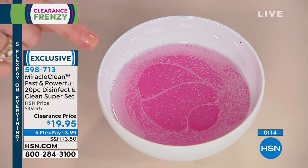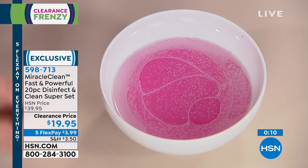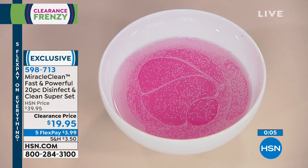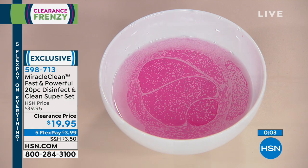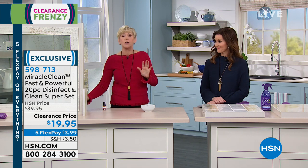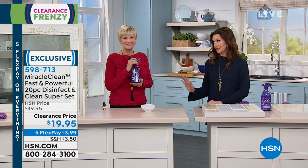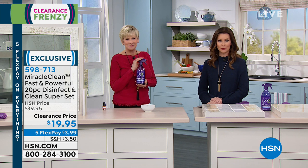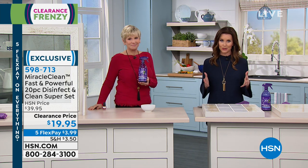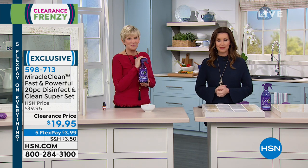Think about what this is doing to all the bacteria, mold, mildew, and germs on your surfaces — it's obliterating them. You have confidence that when you clean, you're getting a better clean, deodorizing with Forever Fragrant, sanitized, and disinfecting all in one cleaner. It's got the Good Housekeeping Seal of Approval. $19.95 to get those home, and we're going to break it up into interest-free payments — $3.99 to get it home — with a 30-day complete money-back guarantee, even on clearance items.